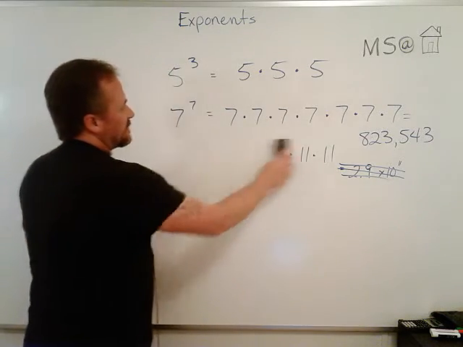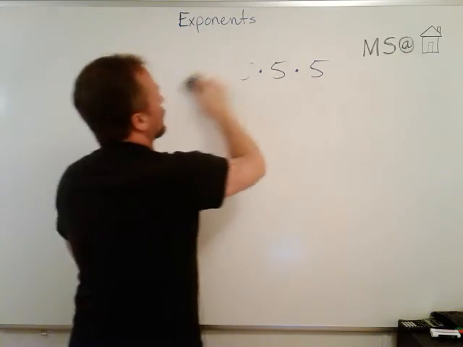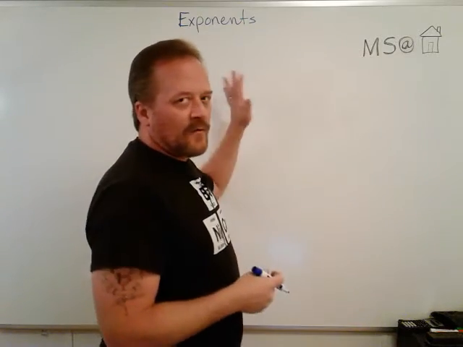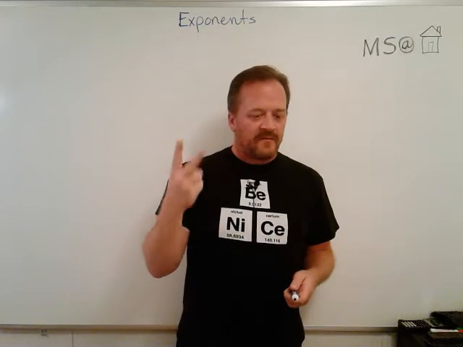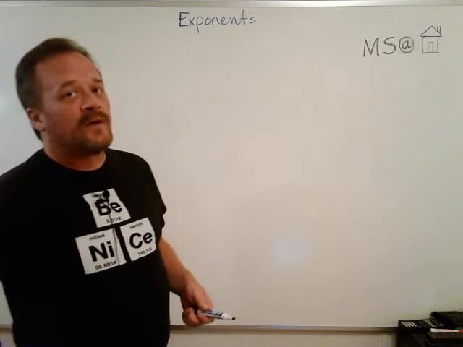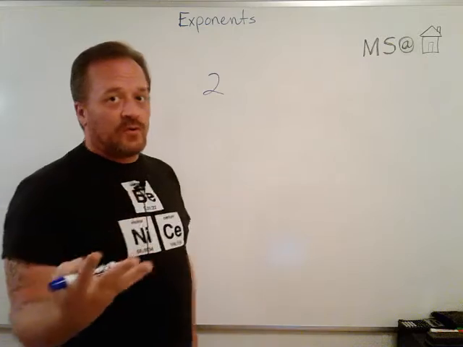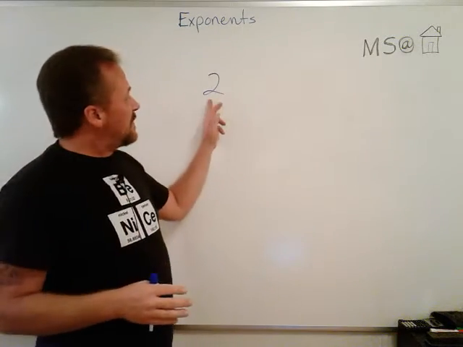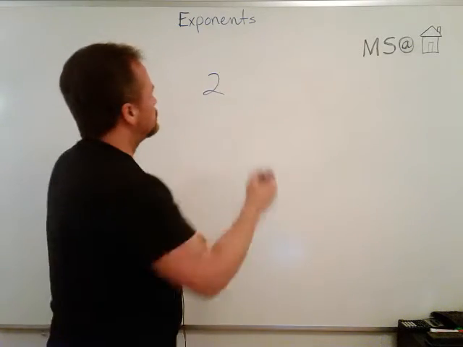Now, the next section gives you a whole bunch of expanded exponents and wants you to put them in exponential form. So the first one, I'm not going to write it on here because you have it in front of you, but the first one, a, says 2 times 2 times 2 times 2 times 2. It's got 2 written 5 times, right? So the base is 2, and then the exponent is the number of times that 2 is being represented in that expanded form. So I counted 5 2s, that's the exponent.